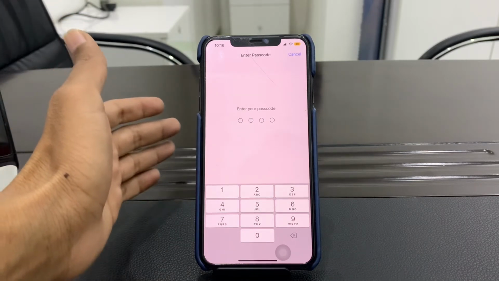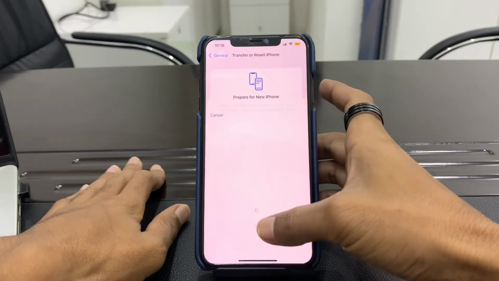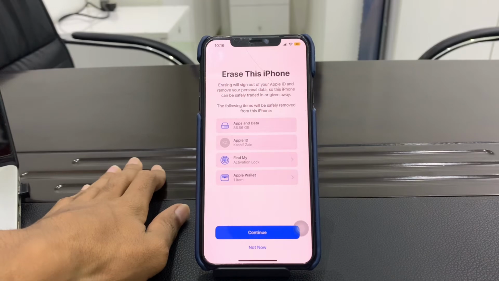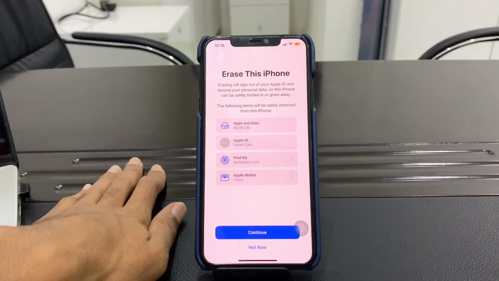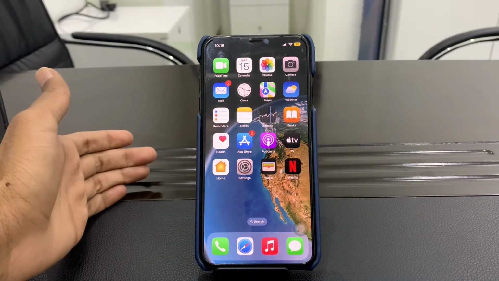If you have tried all these methods but none of them work, then make sure that you do a factory reset. By doing this, your data will be lost, so make sure that you have made a backup of your iPhone, and finally try this last step. If it's still not working, make sure that you contact Apple Service to get help from there.